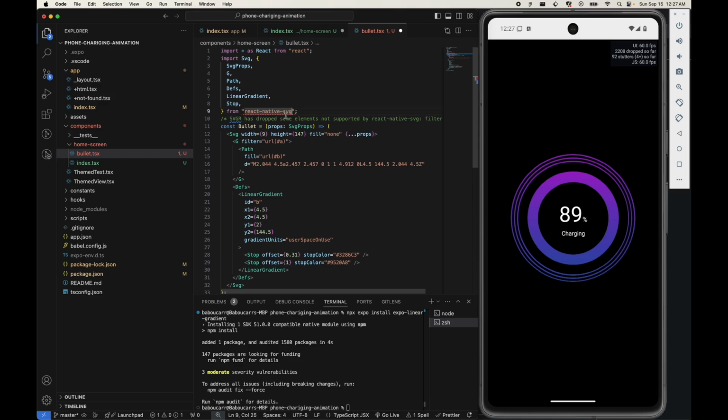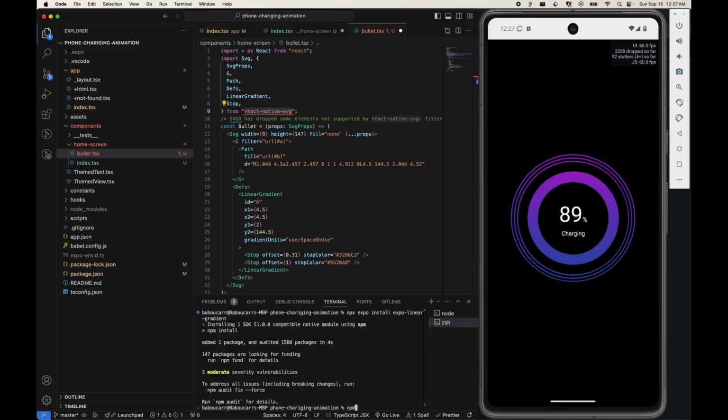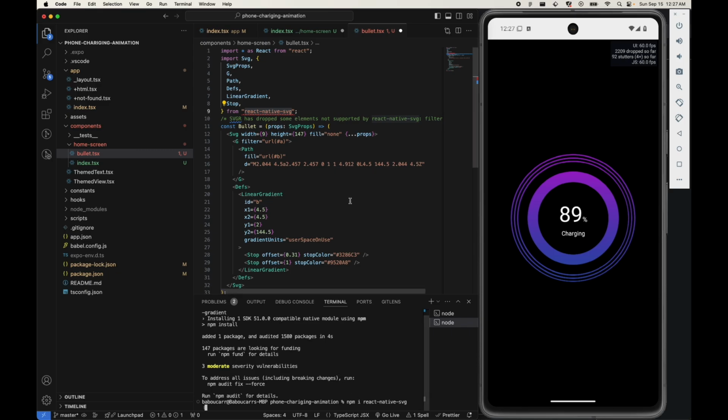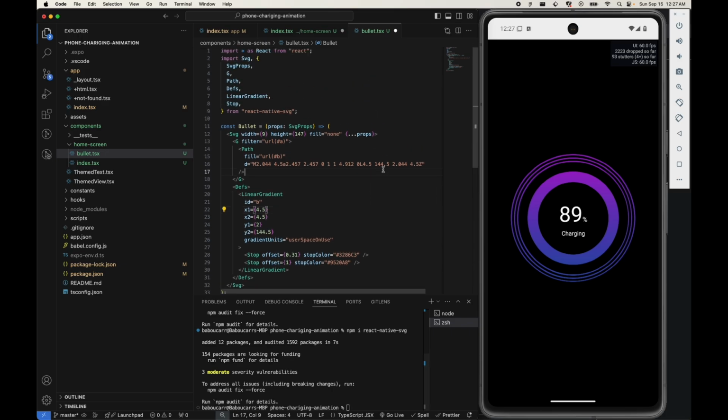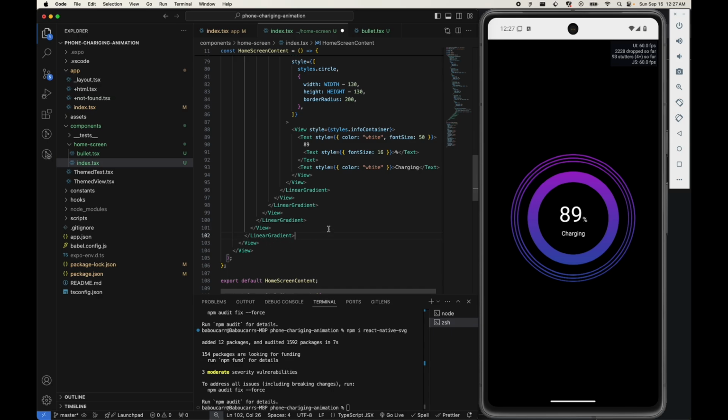So basically this is complaining about React Native SVG. So what we can do is install it with npm i react-native-svg. While we wait for this to install, I can just remove these here. Okay, that's installed. So now we can import our bullet down here.